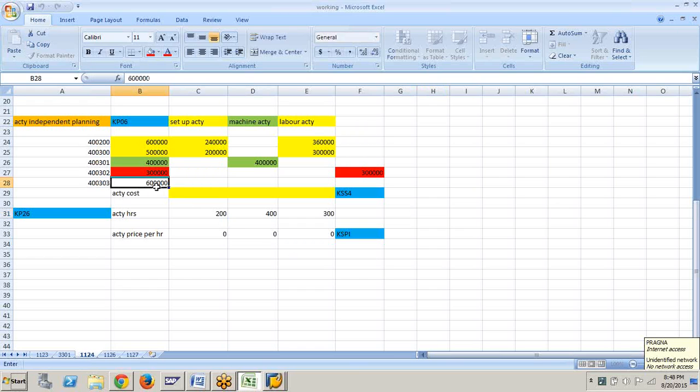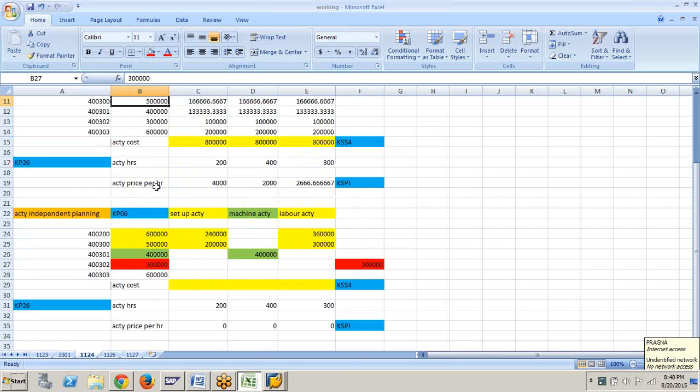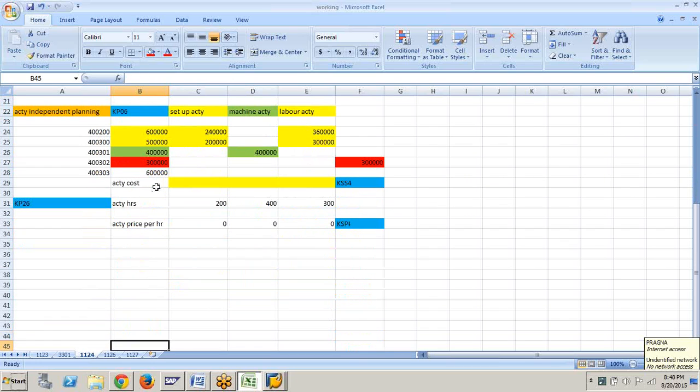Assume this cost element 6 lakh, you are not maintaining under any splitting rule. Then as per our above scenario, as we have taken this example, if it is not maintained under any splitting rule, then it will split between these three activities equally.